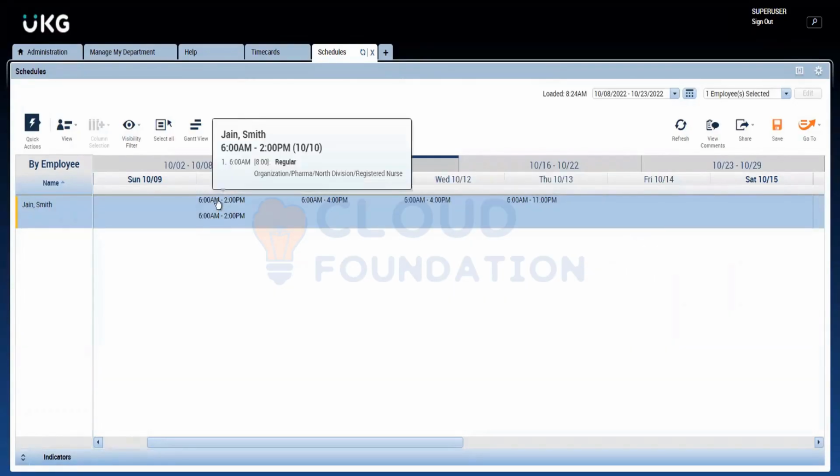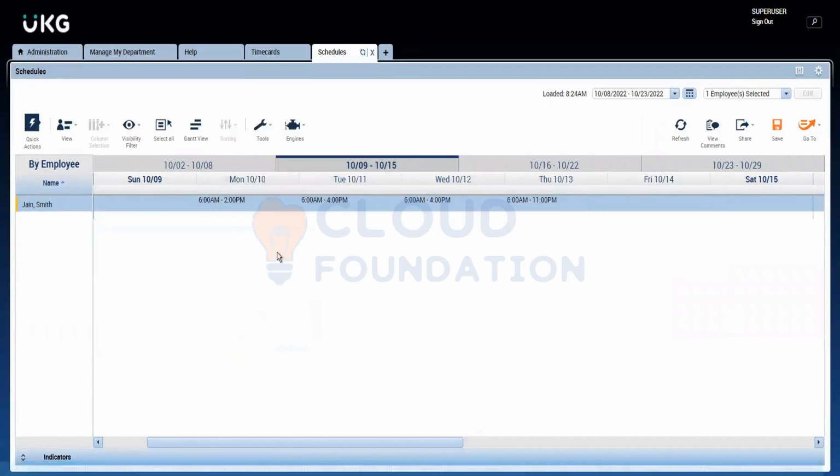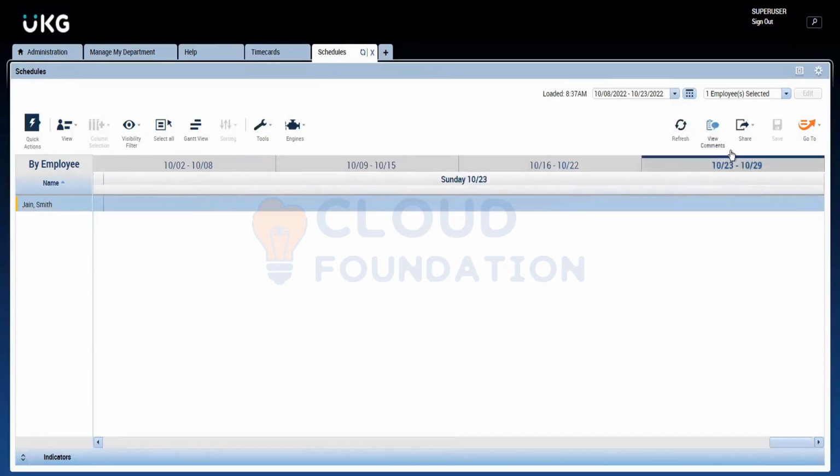This is replicating. It should be deleted at some point but is not working. So let me delete this now. Let me just save it. If you see the shift, it is applying the pattern. And once you refresh it, it will be applied. So we assigned from 10th to 10th. You can see here Monday, Tuesday, Wednesday and Thursday. It is coming up properly. And if you go to the next week also, the shift will be there. It will be there till 11:30.